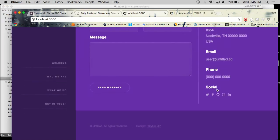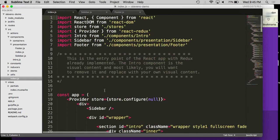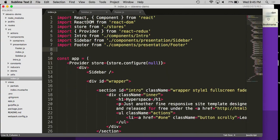That's good to go. So that's the general principle behind organizing your React components on a very simplified level. You want to carve it up into reusable pieces that you can use in other parts of your code base. That's kind of what we're doing right now. As you might imagine, let me just get rid of this comment right here. As you might imagine, a big React project will have a whole bunch of these. So you don't want to have 30 lines of imports. So what I normally do is inside this presentation index.js, I export everything in there.